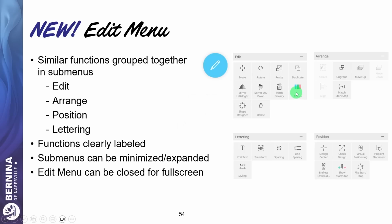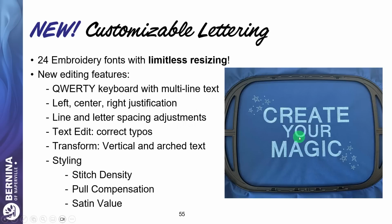We can even see colors of all of the thread, more than just like 6 colors at a time. We have arrange icons, which are pretty fantastic. We have lettering, we have positioning, and we even have some new features in positioning. I am a big fan of the show stop start, which we'll get to in just a moment.